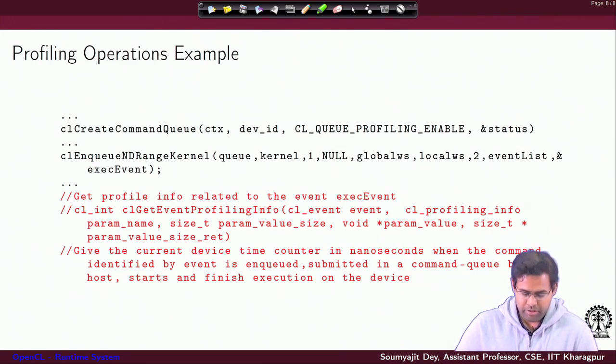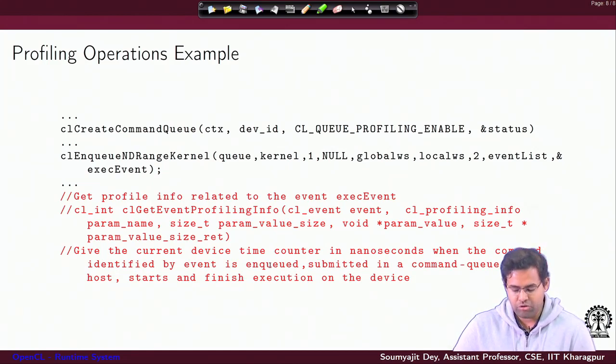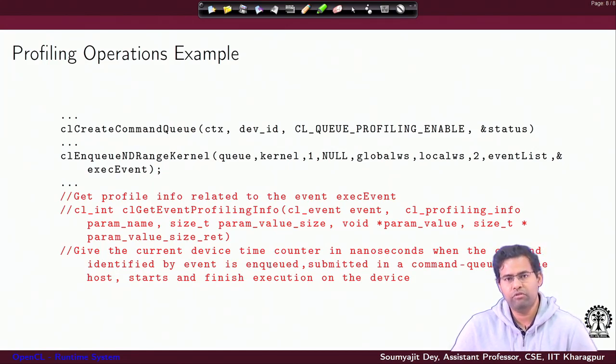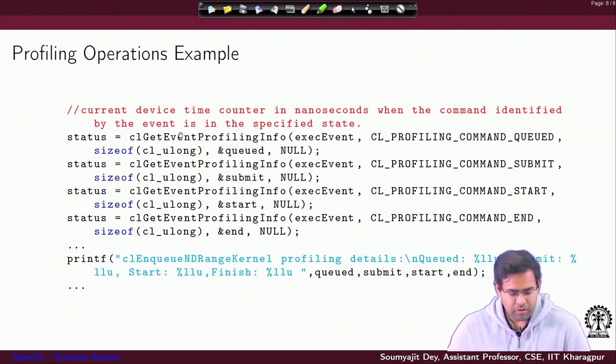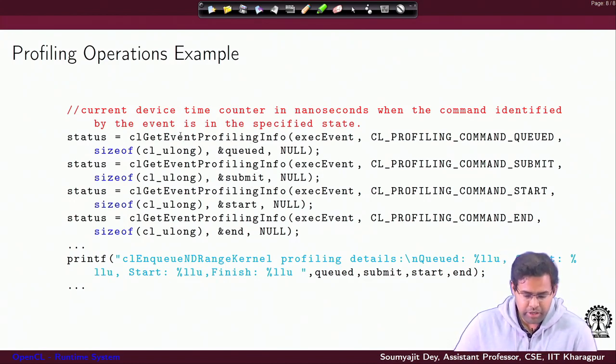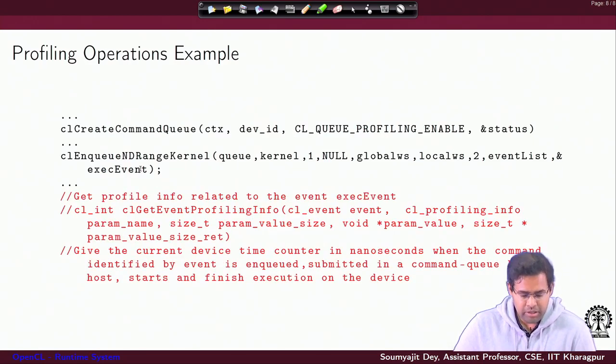When the command is enqueued, submitted in the command queue by the host, and starts and finishes execution on the device, these are the different states through which the command will go, and whenever those states are reached, those values can be collected. For example, you can use this clGetEventProfilingInfo API for this exec event.